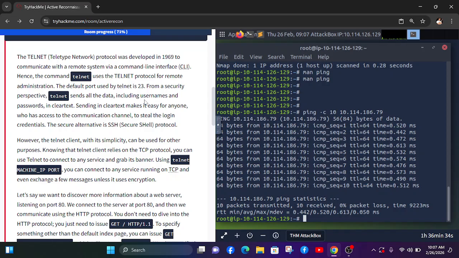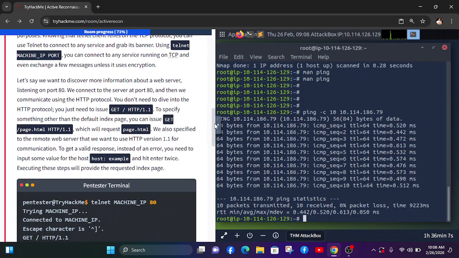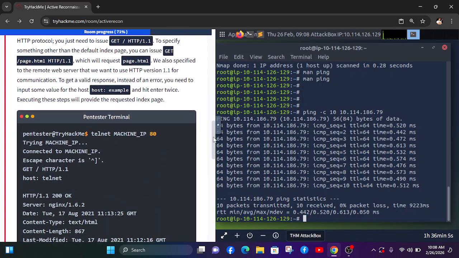You can connect to any service running on TCP, and even exchange a few messages, unless it uses encryption. This is how you can use Telnet to gather information about a target.